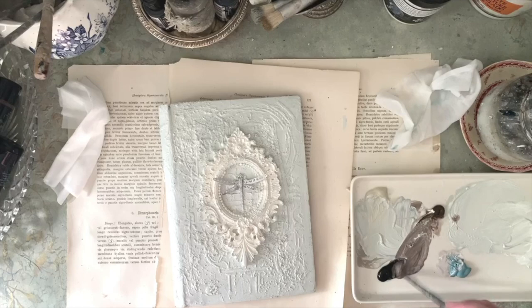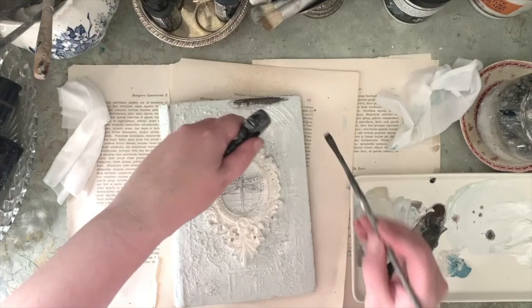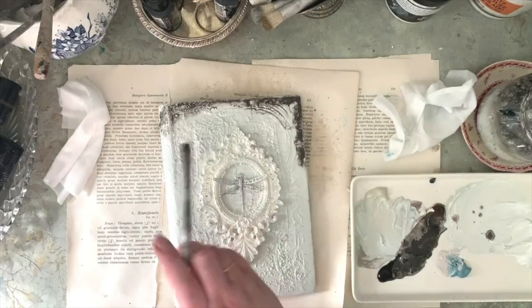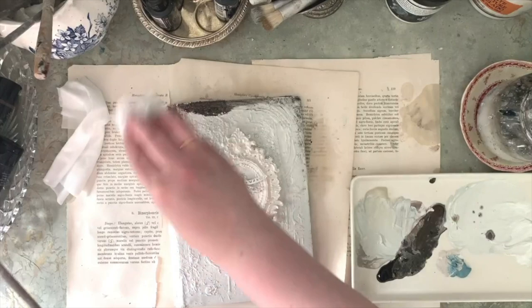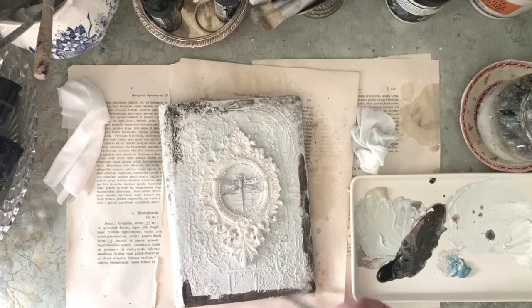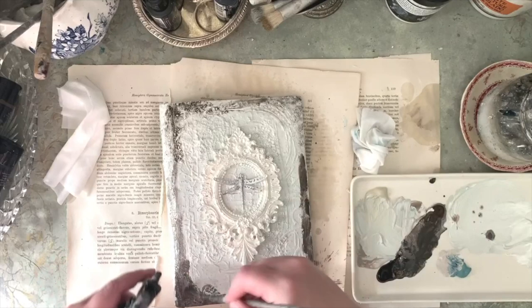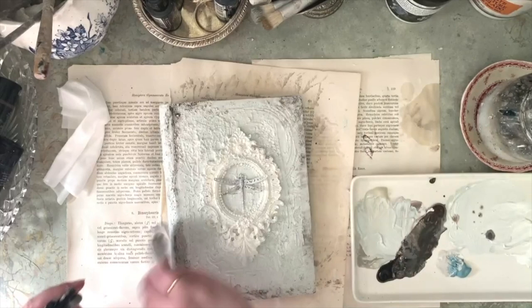So what I'm doing now is adding a layer of dark mixture on the edges, like I always do. And with a baby wipe and a sprayer or a mister or whatever you want to call it, sulkepullo if you are Finnish, I make sure that most of the paint comes off, but that there will be something in there.